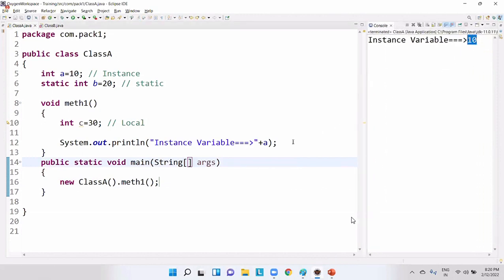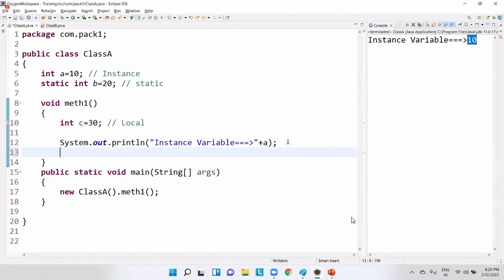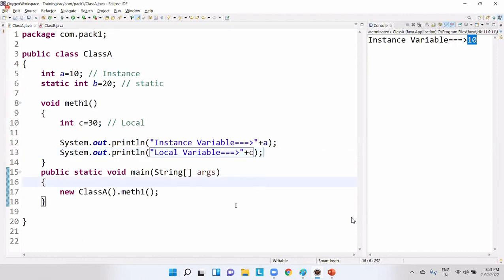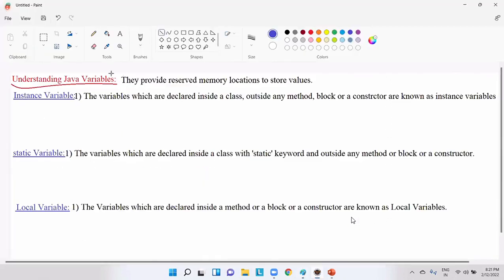Now I want to access my local variable. Guys, please observe it correctly. System.out.println local variable plus c, like this. Right now I am discussing instance variable.